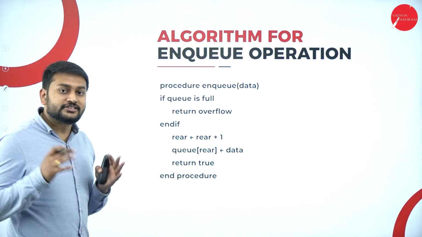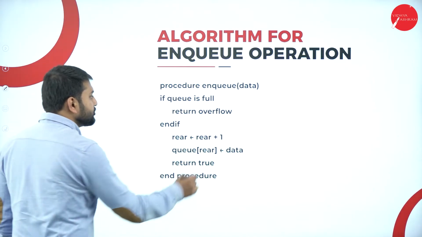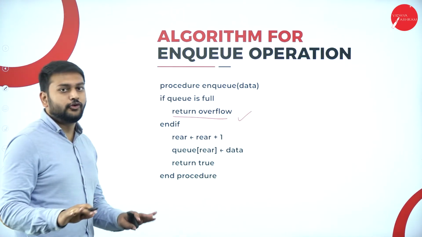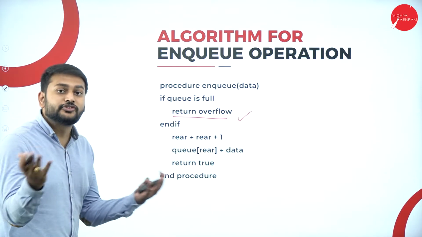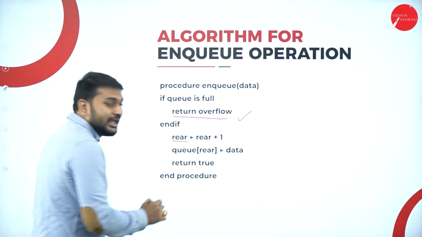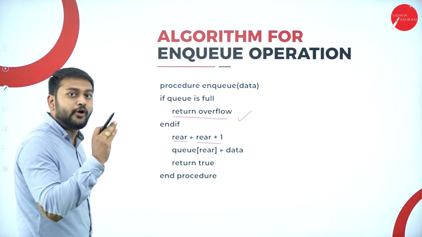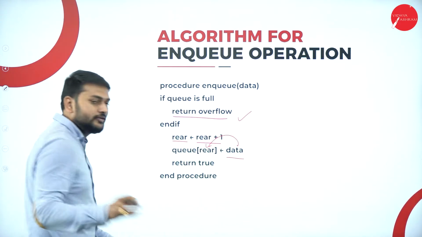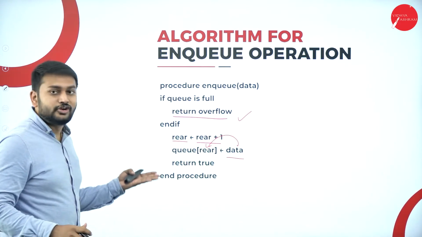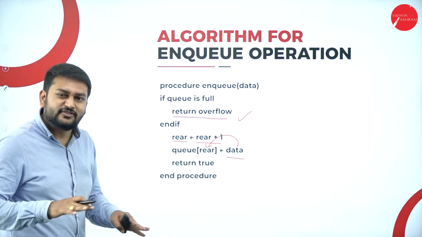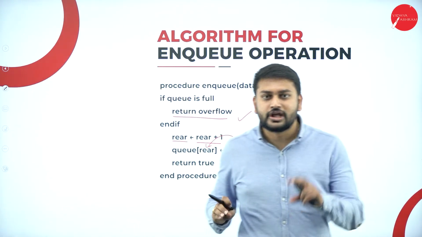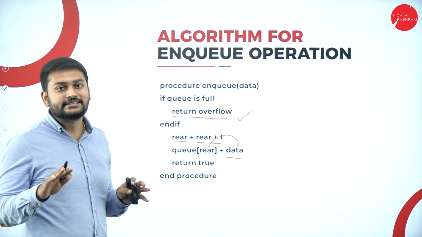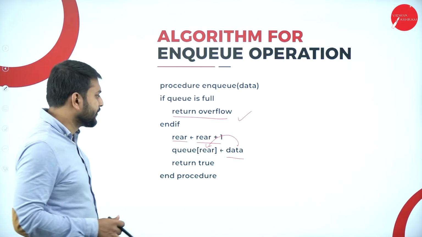Observe here. As we discussed in step 1, I will check whether the queue is full or not. If it is full, I will just return overflow, because there is no space for the insertion. If it is not full, observe here: rear plus 1, the increment of the rear pointer will happen. In that location, I will save whatever data I have into the queue, and then return true. This is a very simple code that I'm giving you so that you will easily remember. Part by part, you start learning and you will find it very easy. This is how we perform the enqueue operation.